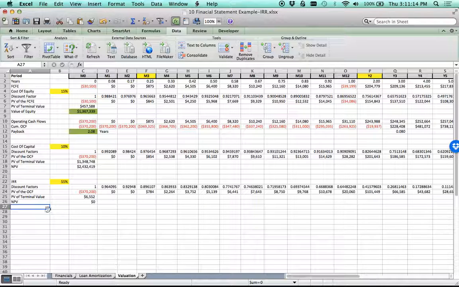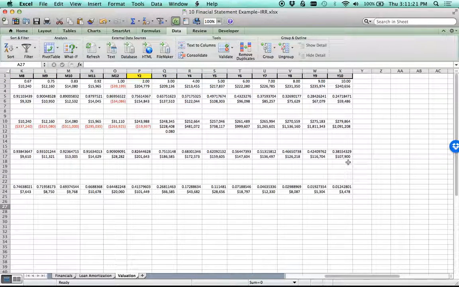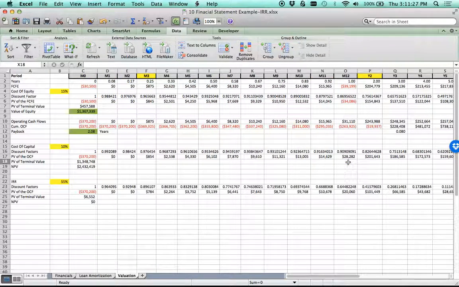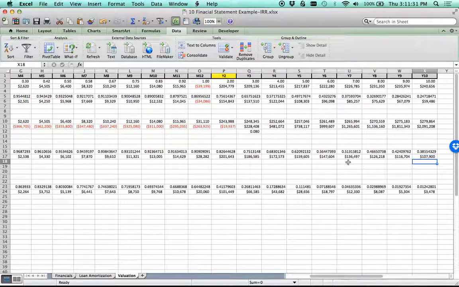So we're going to add a terminal value out here, equals, for our cash flows.